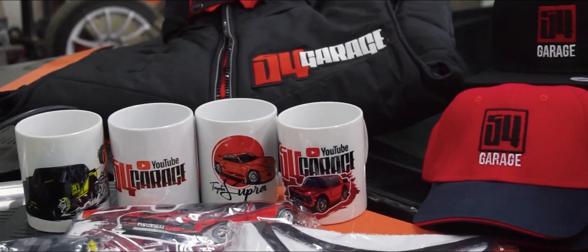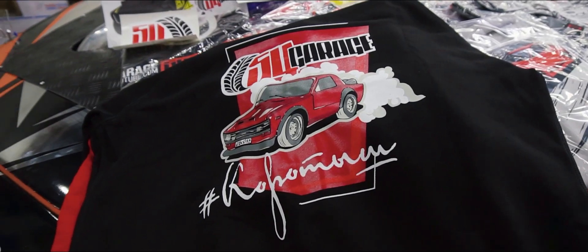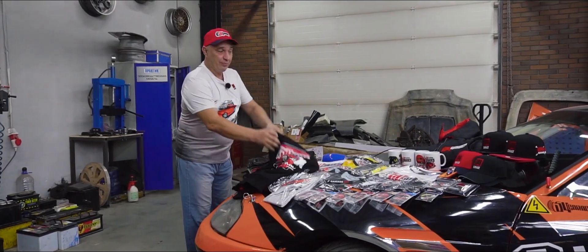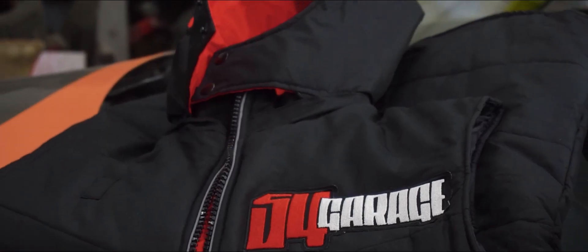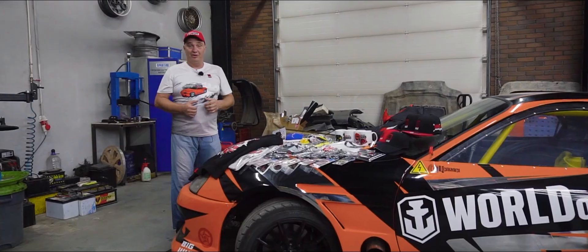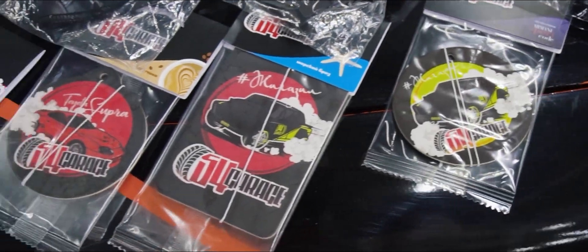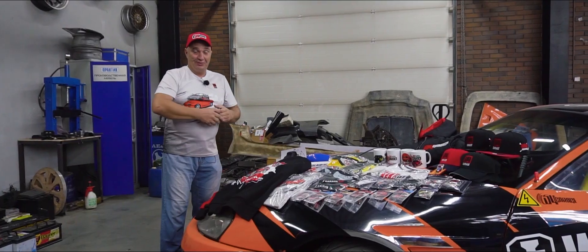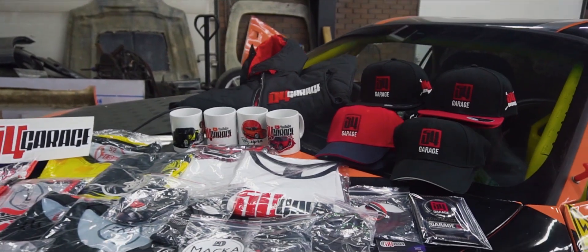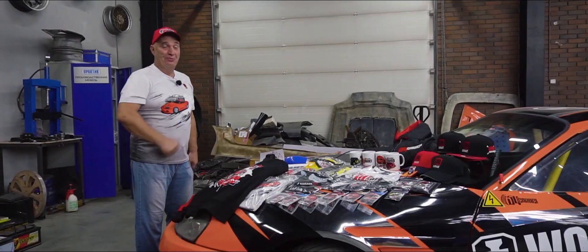At the moment it's August and the rainy autumn season is right around the corner, meaning it's time to buy some warm clothing. We're offering you guys these fantastic hoodies from our shop. And as of recently, we've also got these awesome vests for sale. On top of that, we've got a bunch of other stuff, and we're always adding something new — for example, lighters and air fresheners. So go ahead and give our online shop a visit, get yourself some G54 merch, and when using the code from the video description you can buy some stuff at a good discount.